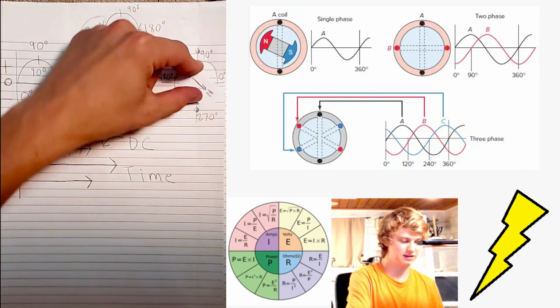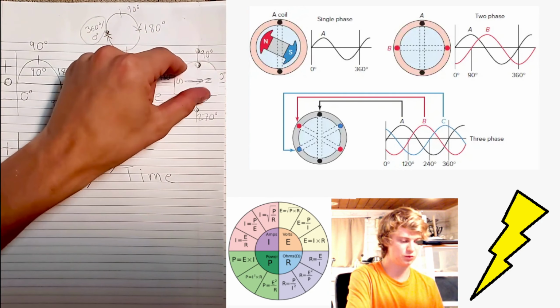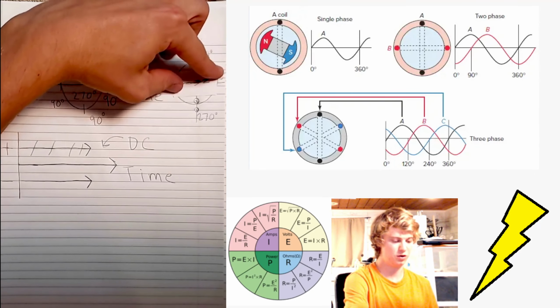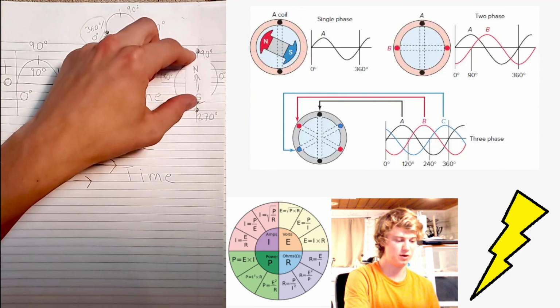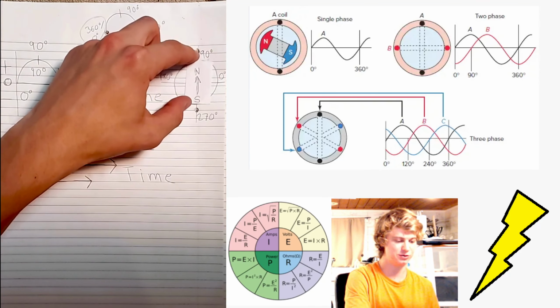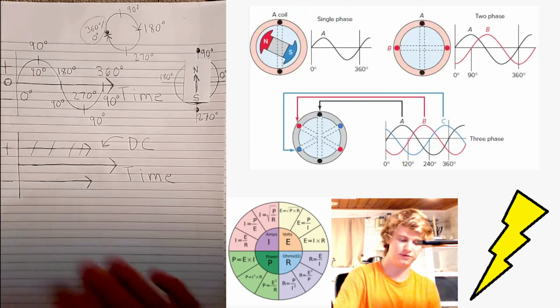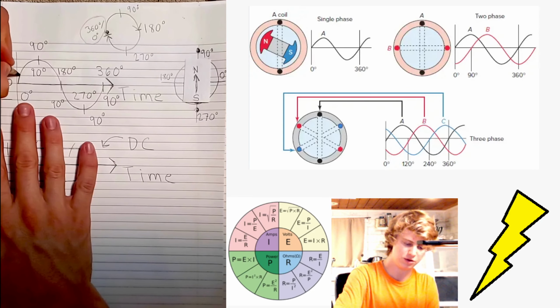Okay, so now let's start back at the beginning. When we're at our 0 point, we see the north and the south pole is at the 0 point of both of their places where they could land on the graph. We see a 0 and 180, so they're both at the 0 point at the moment. Well, if we then rotate it and we go up to the 90 degrees and 270 degrees, we can see the north pole of the magnet is touching one of the conductors, and the south pole of the magnet is touching the other conductor.